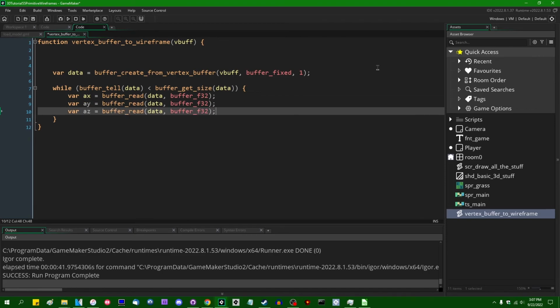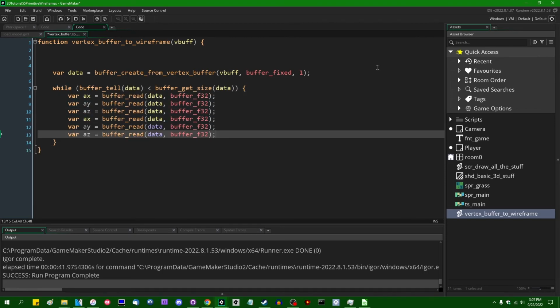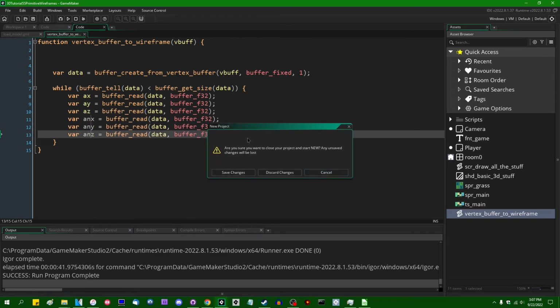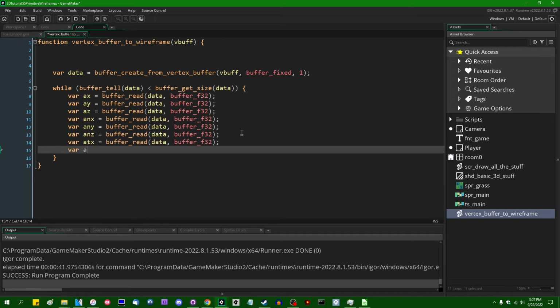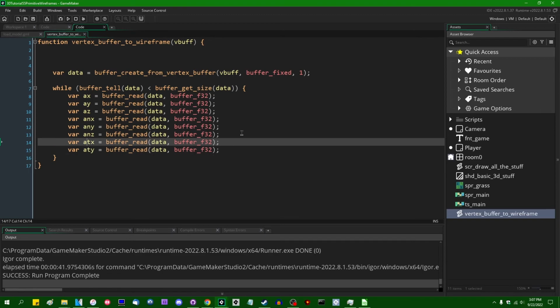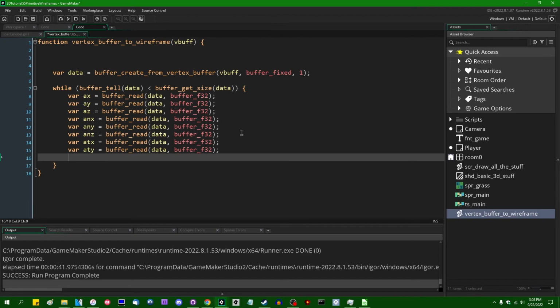Var az, same thing. And that's the position. The normals are also going to be 32-bit floats. Var atx is going to be the horizontal vertex texture coordinate. Var aty, so text Y, is going to be the vertical texture coordinate, or U and V if you prefer calling them that. I always call them TX and TY, but U and V is also common.